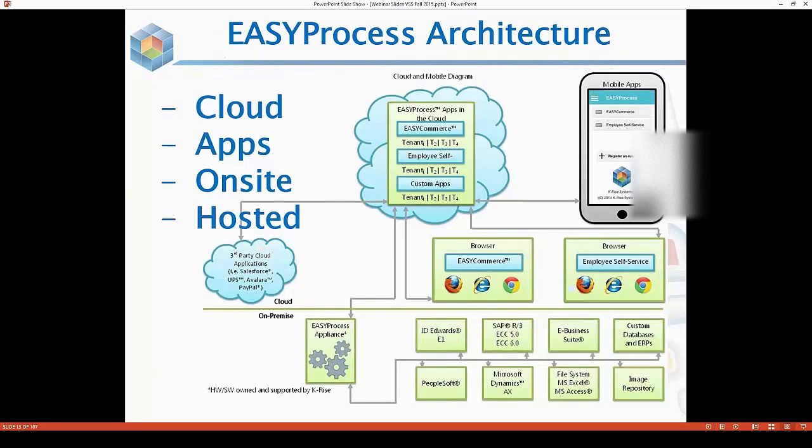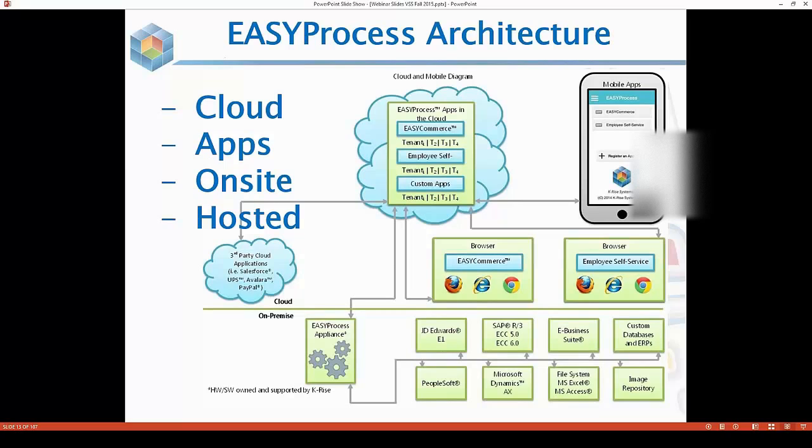Our applications can exist on premises. We're based on .NET 4.5, so our virtual or physical servers are IIS servers with one user license of SQL Server. We predominantly use the Rackspace Cloud, but that does not limit us to using other cloud platforms.